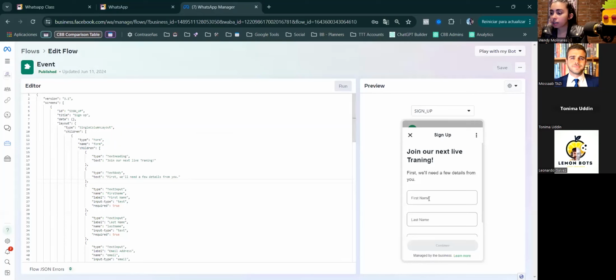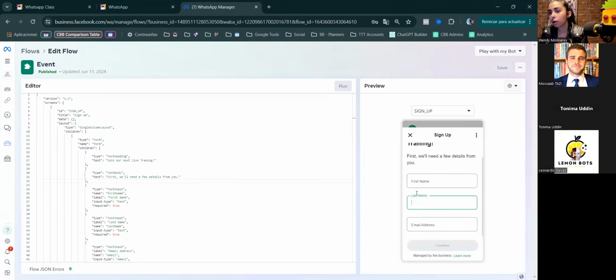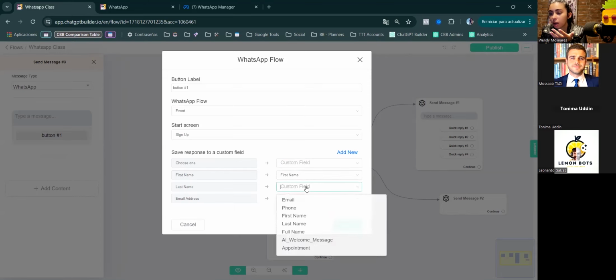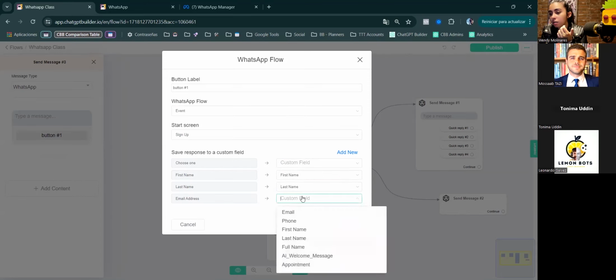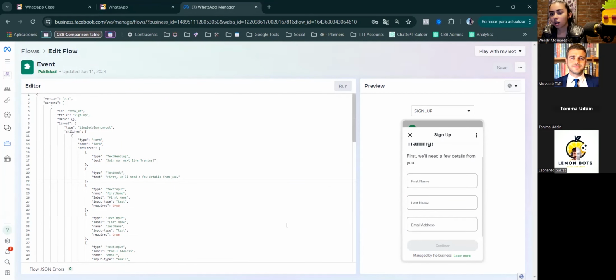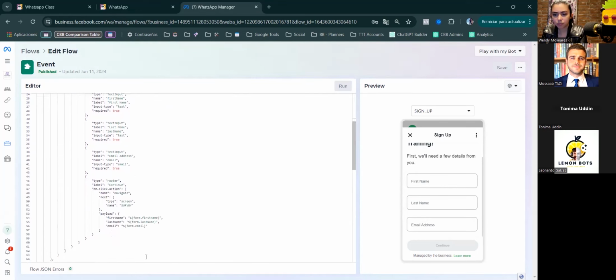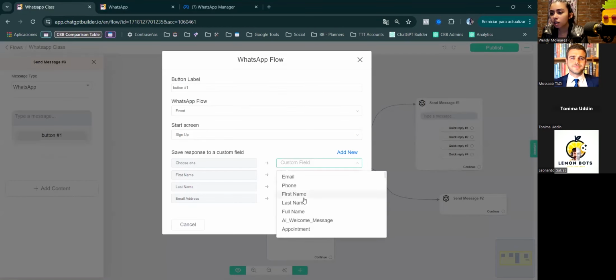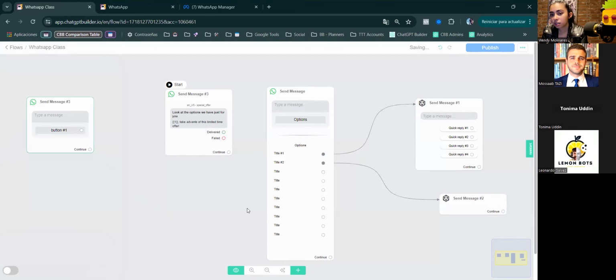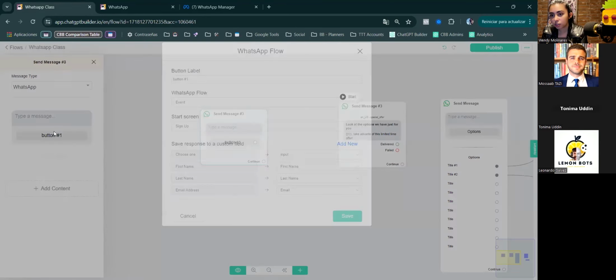Notice how all these custom fields or these spaces where I have the form will now have an option for me to tell where I am going to save this information. Example, first name, I'm going to save it in first name. Last name, I'm going to save it in last name. And email, obviously an email. Maybe I'm asking for the phone number, maybe I'm asking for something else. But if you notice also in this one, I gave them a choice. I don't remember where, but let's imagine that I have a choice. And here I'm gonna save it as an input. Click on save and let me change the name.